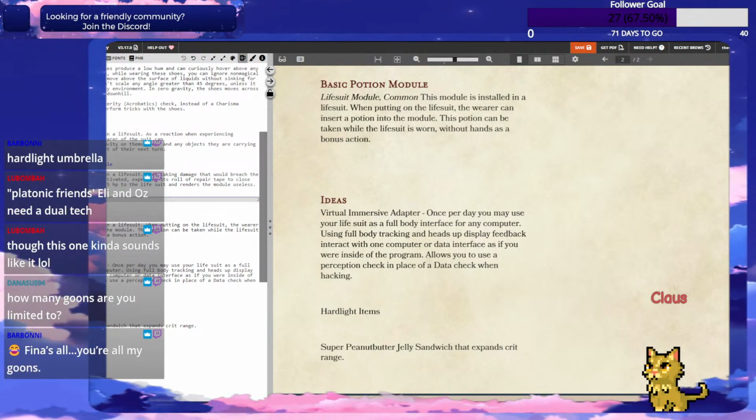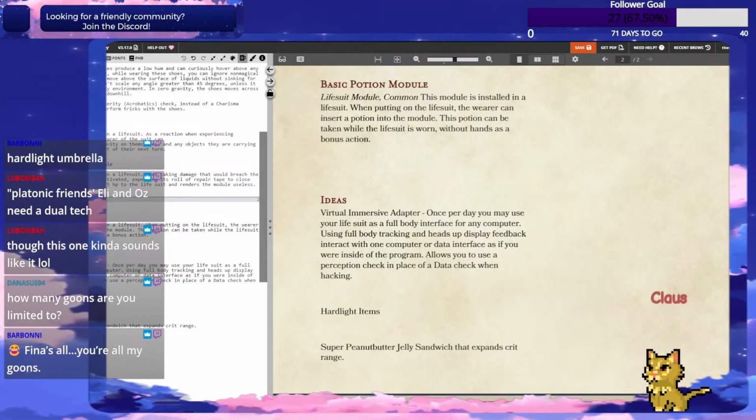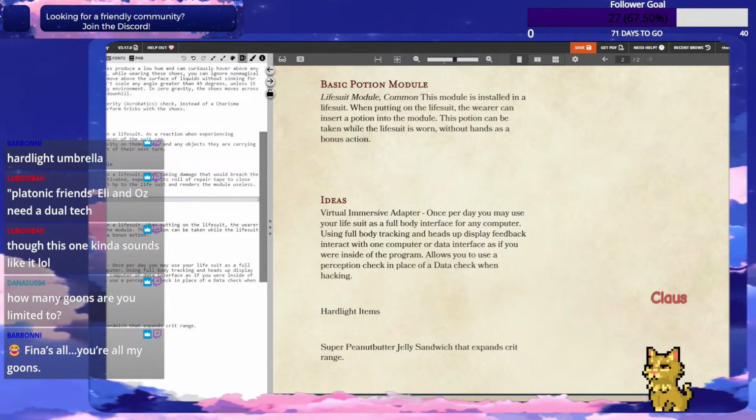Yeah, Fina's like, you're all my goons now. But it would be really interesting. It would be pretty funny to see, actually. Kind of putting in some of that goblin boss mechanics in there.